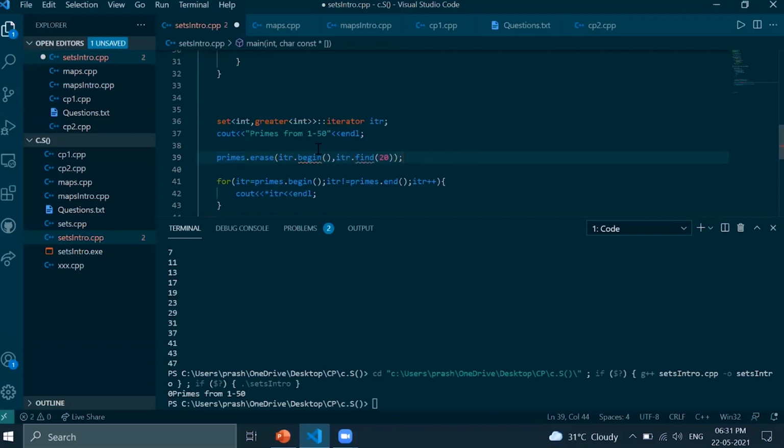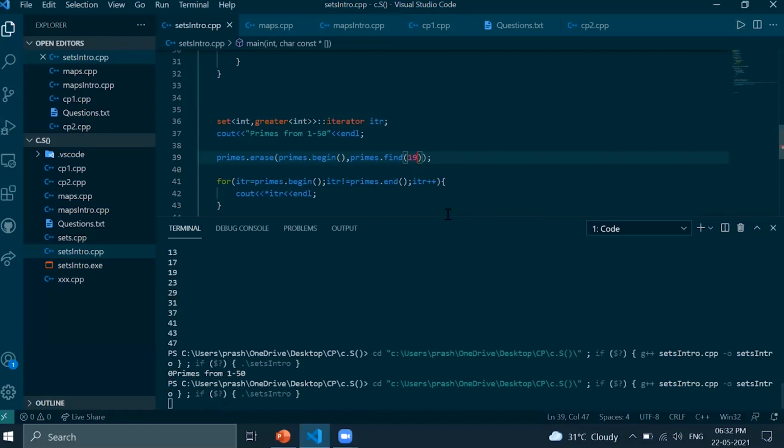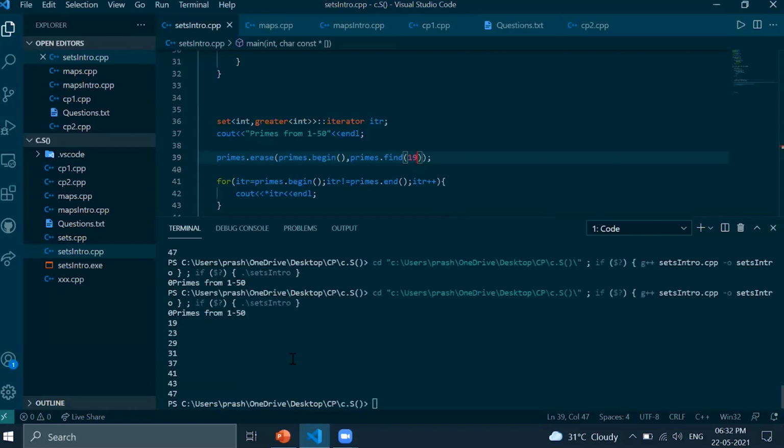Prashanth, I think because 20 is not there in the primes, it will go to primes.end, so it will delete everything. So try some prime number instead of 20. Yeah, I will do that. Let's do 19. Yeah, this should work.